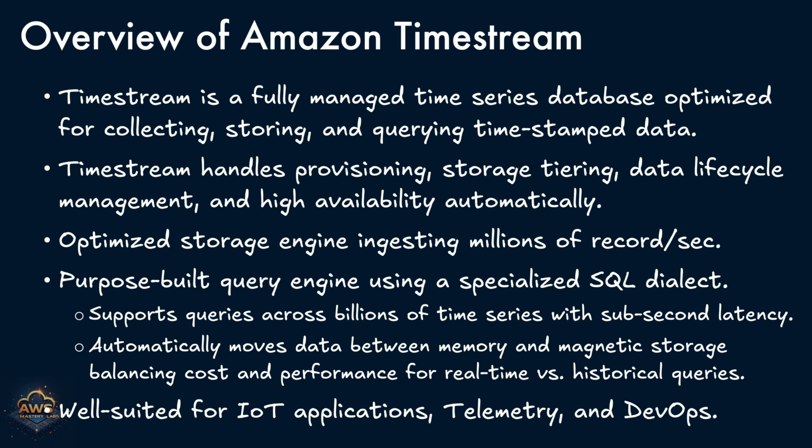A major differentiator is Timestream's automated data lifecycle management. You can configure retention policies that automatically tier data, keeping recent data in memory for low latency access, while older data is seamlessly migrated to magnetic storage for long-term retention at significantly lower cost. This approach ensures that your queries are always fast and cost-efficient, no matter the age of the data.